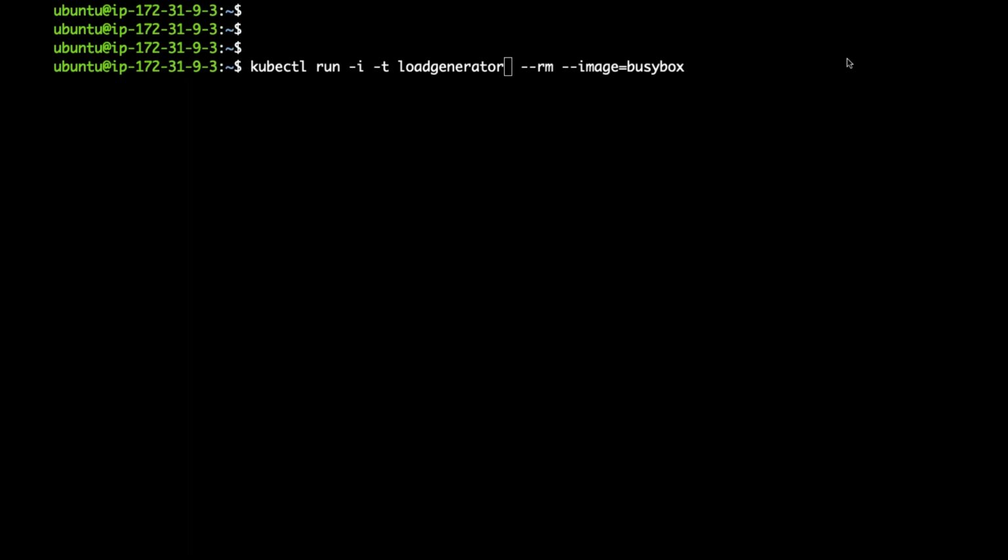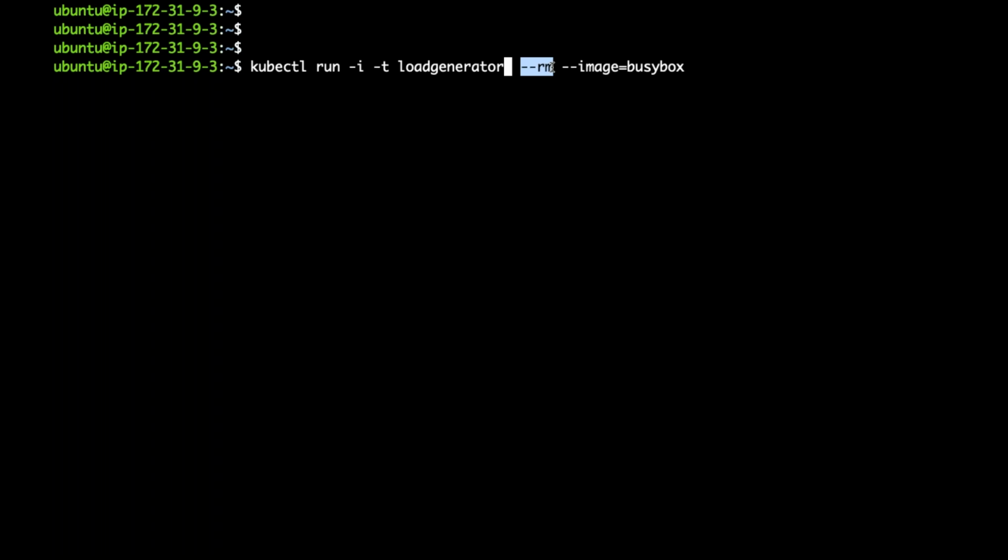What does -it stand for? Now I am creating it interactively. Here I am using -i -t, which means interactive terminal. What is this --rm?